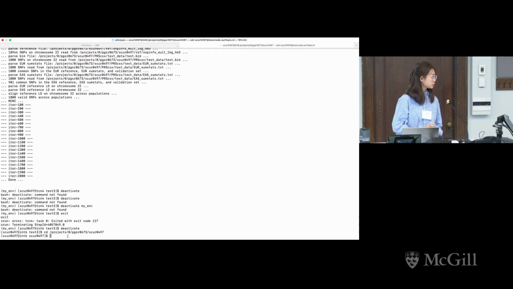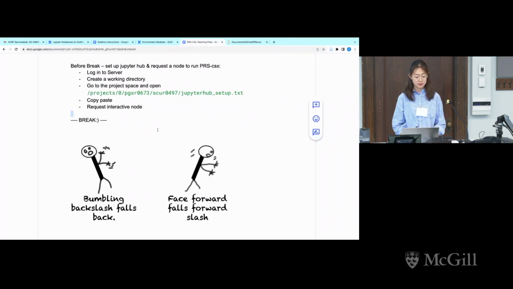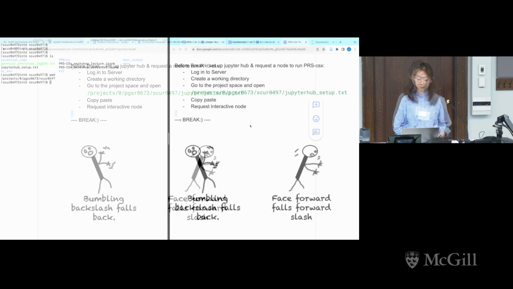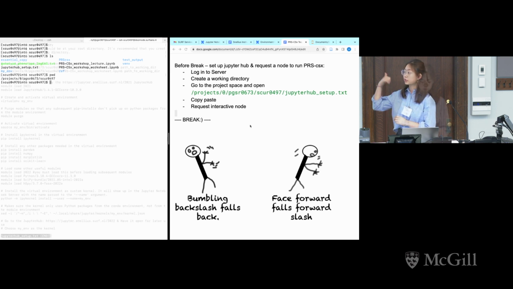Are there any questions? Yes, this is the only part that you have to put in by hand. The other part you could copy paste. Is anybody successfully running the command through the file, copy and pasting? Oh, great.